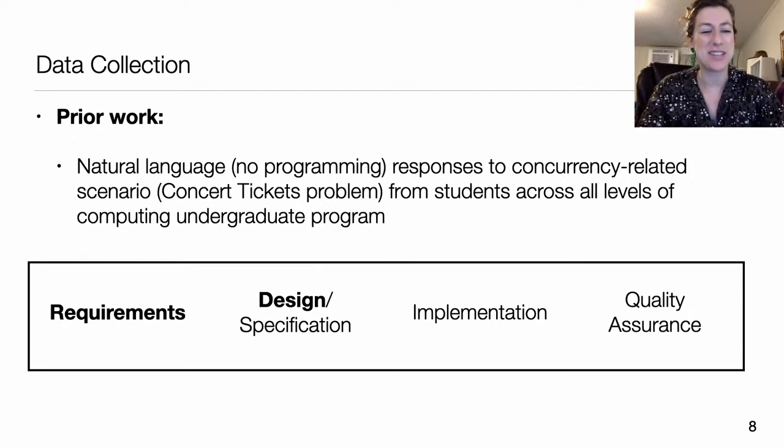To achieve this, we administered a natural language prompt to students to discuss the possible problems present in a concert tickets booking system and how to solve them. There was no programming involved to allow students of all levels to reason about the prompt, albeit abstractly. Student responses, 15 from each of four levels, related to the requirements analysis and design phases of the software development process. We derived an emergent feature set representing student design approaches to a concurrency problem. We identified a number of features, but we highlight two here, timing speed and additional complexity.